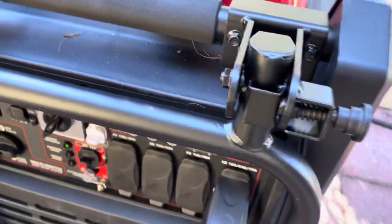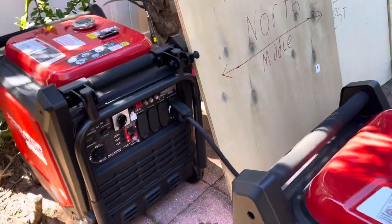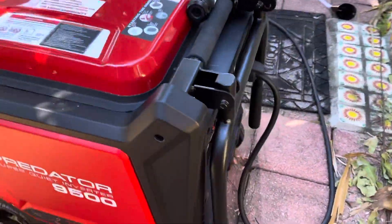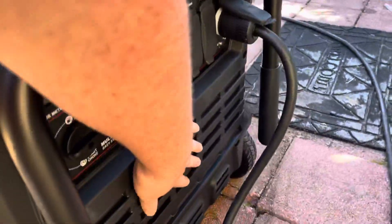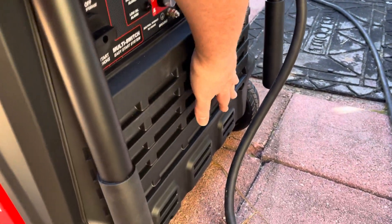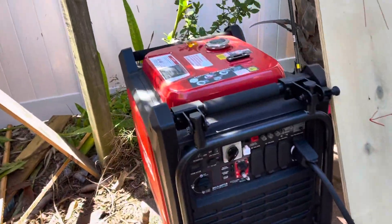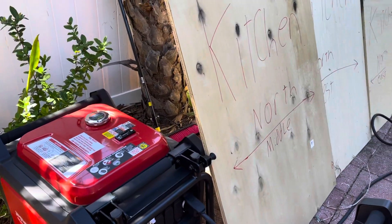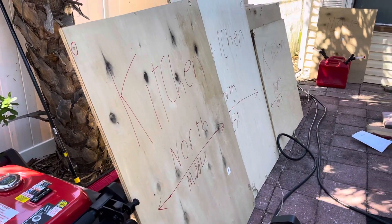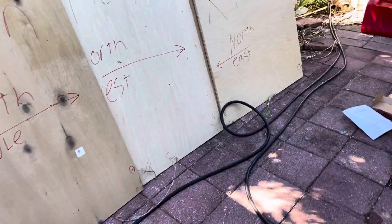The only thing is there's no metering on this, which kind of sucks. The air inlet and whatnot is kind of in the front — there's actually an air filter in here. I can definitely feel some air moving. There's a big heat radiator thing right here. One in back I've had running for a couple of hours now. I'm going to get these up to about 10 to 12 hours on them, under a little bit of load, and go from there. This actually isn't bad.